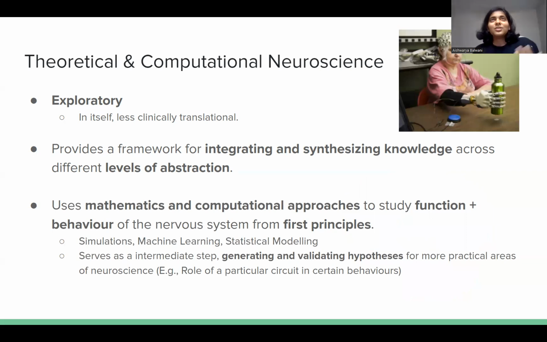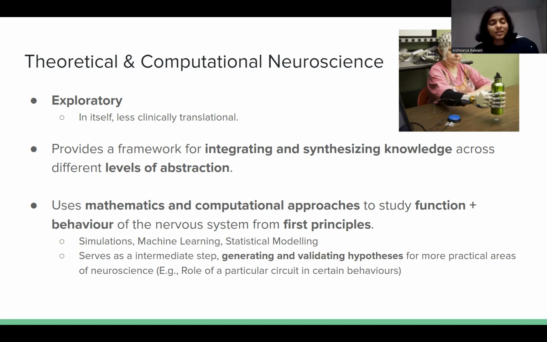And to do this, you largely use the language of mathematics, just like how physicists use math to describe how the world works, neuroscientists use math to describe how the brain works. And you really just want to be able to do this from first principles. And so, we often use different types of simulations. So nowadays, just given how much computational power our computers have, you can simulate almost any input and any output that you can think of.